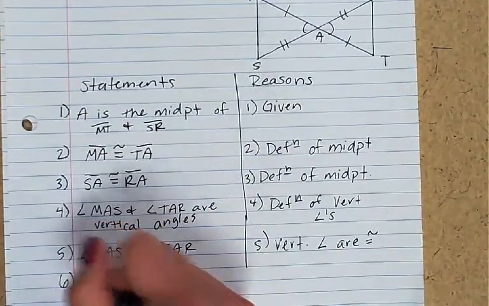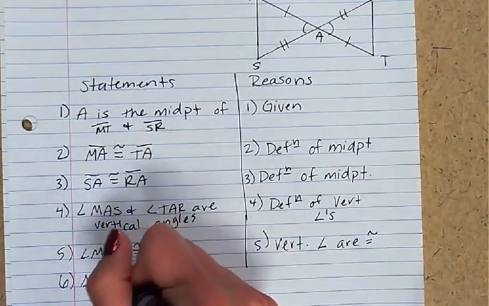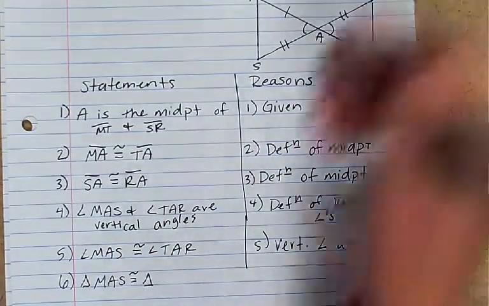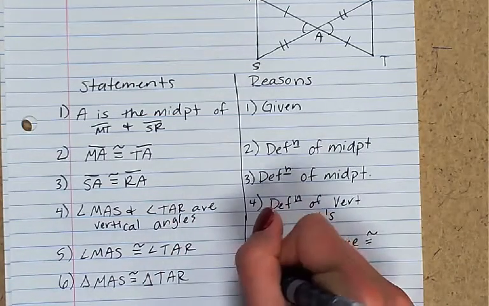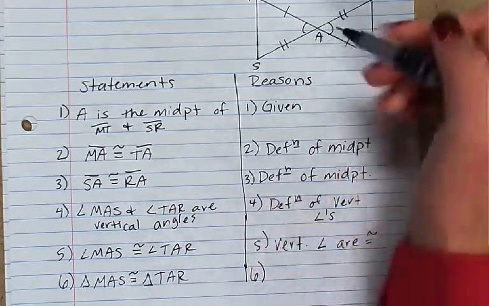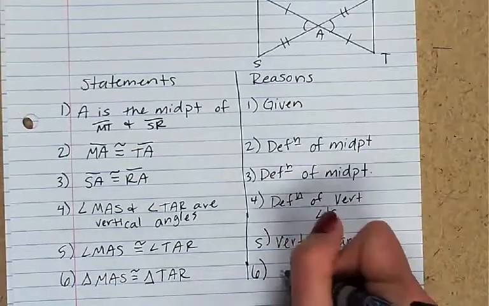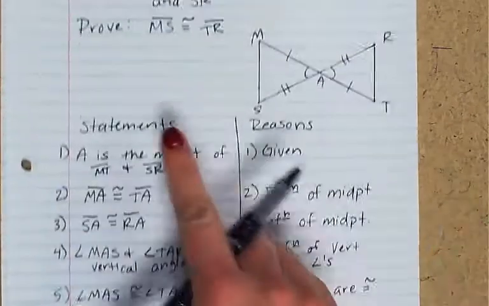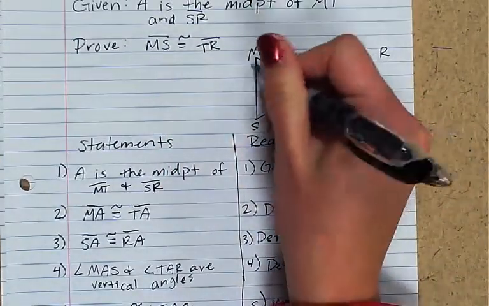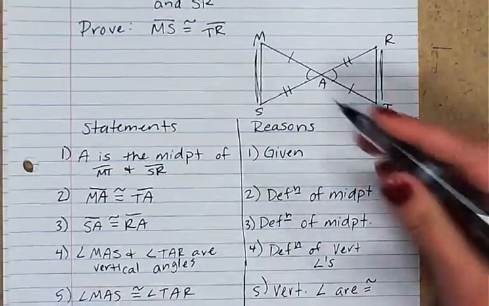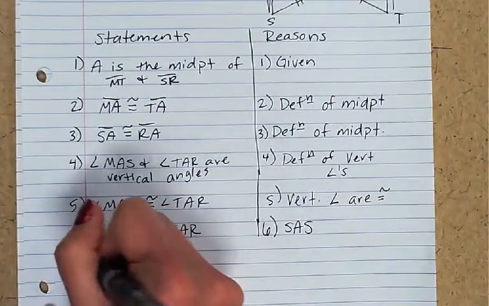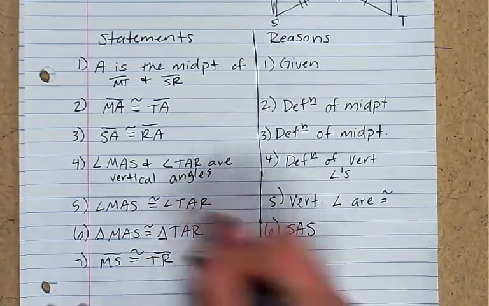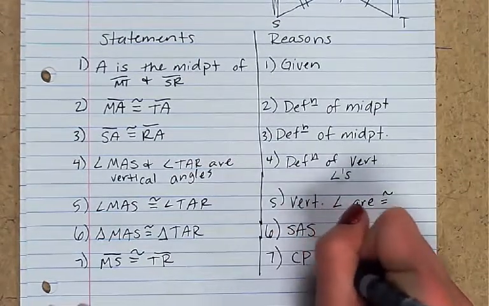So I can say that triangle MAS is congruent to triangle TAR, starting across the 1 tick line. Let's see if you can guess which one this is. It's 2 sides and an included angle, so that's SAS. Now, as a reminder, we're not done. We're not proving the triangles are congruent. We're proving that these segments here and here are congruent. So because we said the triangles are congruent, now we can say that MS has to be congruent to TR by CPCTC.